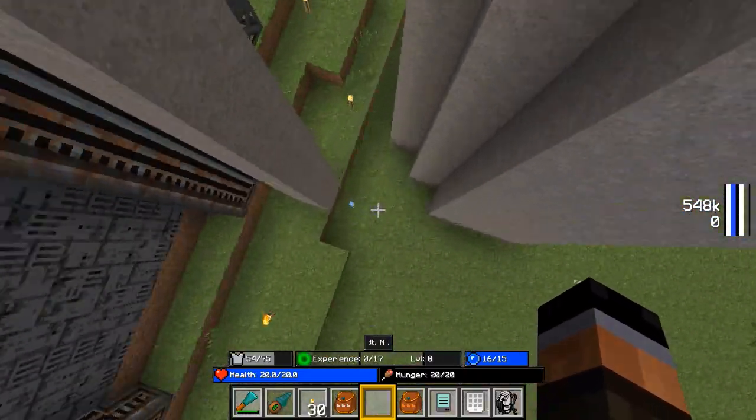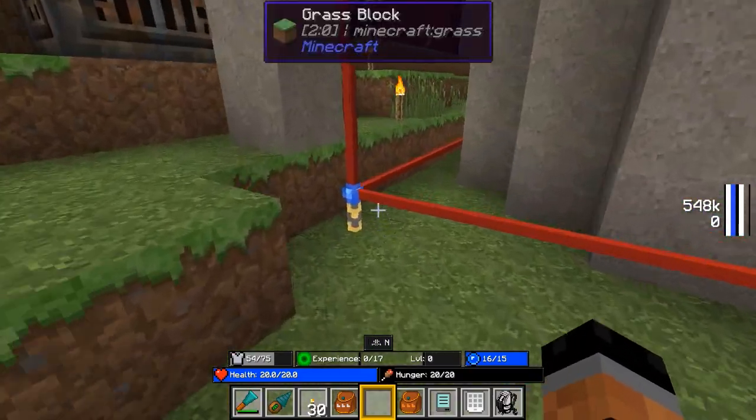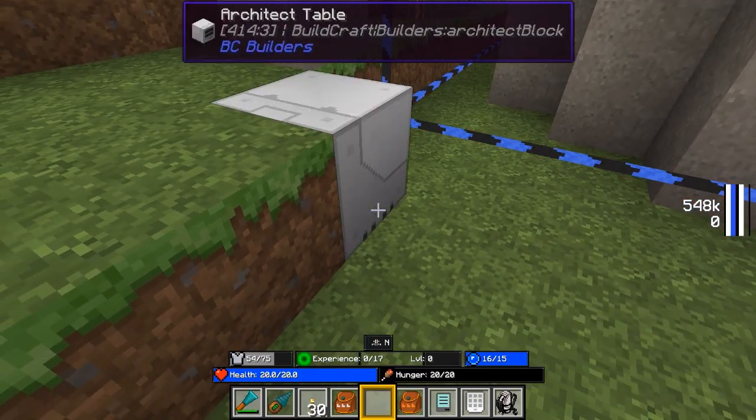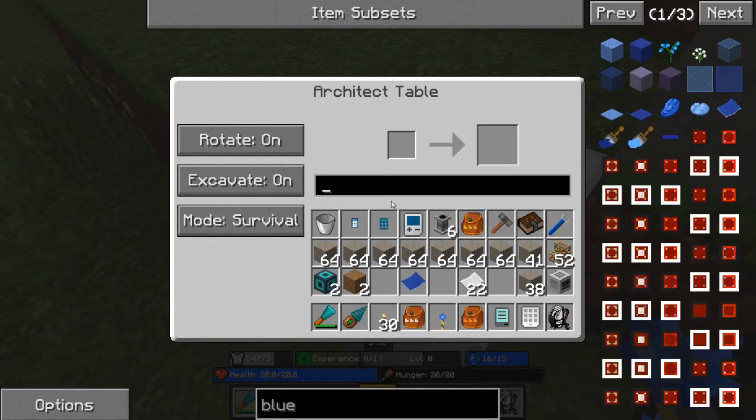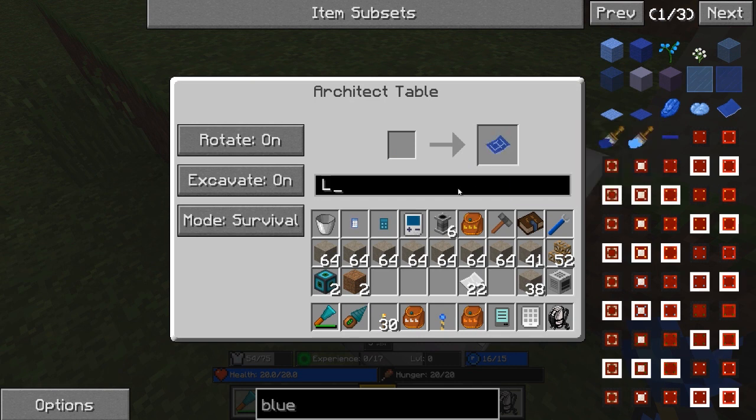So there we go. We got that guy set up there. Go ahead and right click. We have ourselves this all set up. We want to put our architect table right here. And once we place our blueprint in here, we should be able to rename this. We'll call this Liquid Towers.